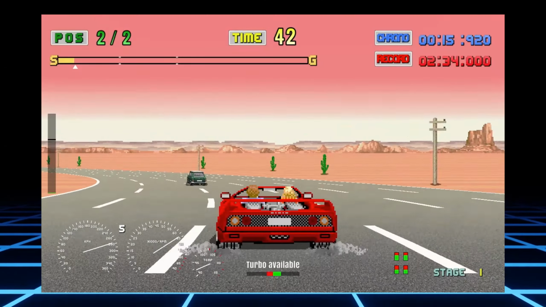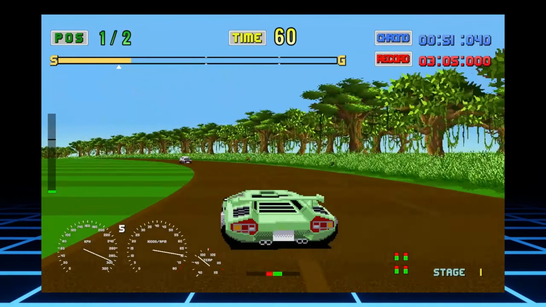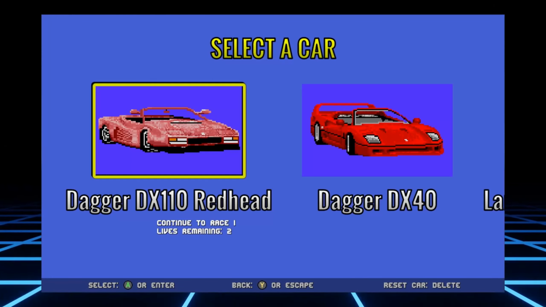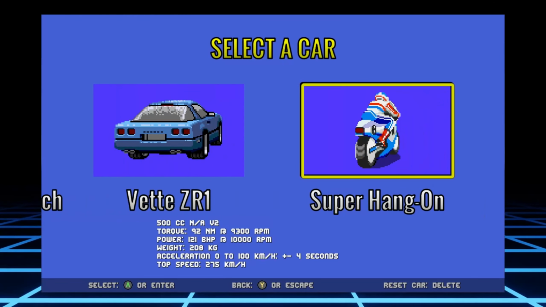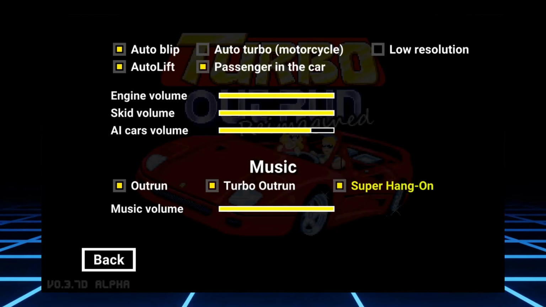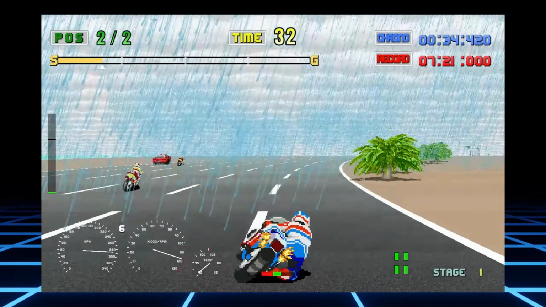You also now have 5 vehicles to choose from, each with slightly different stats, but overall they feel pretty much the same. It's still fun to have the options of the original Outrun car, the Turbo one, a Chase HQ looking Lamborghini, a Corvette, and even the bike from Sega's Super Hang-On. You can also pick your own music in the beginning from either Outrun, Turbo Outrun, or Super Hang-On, or just have it randomly play from all those games.